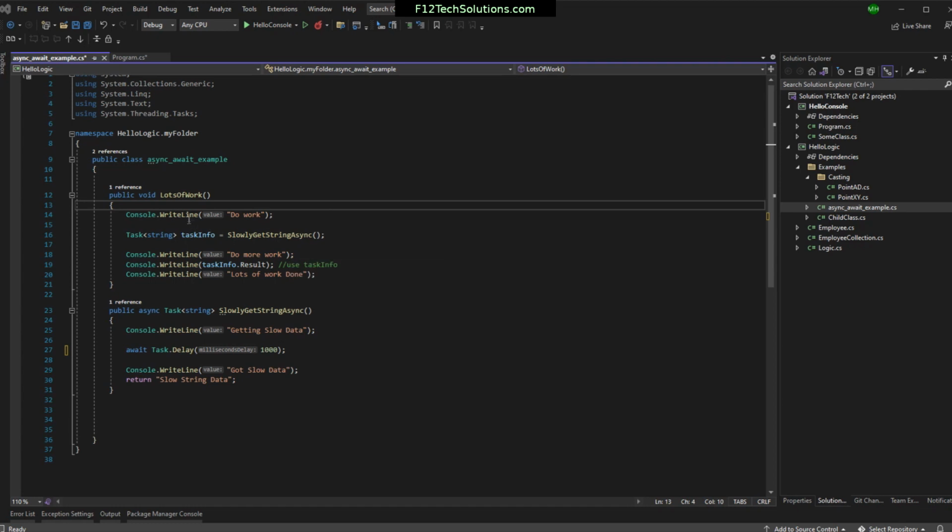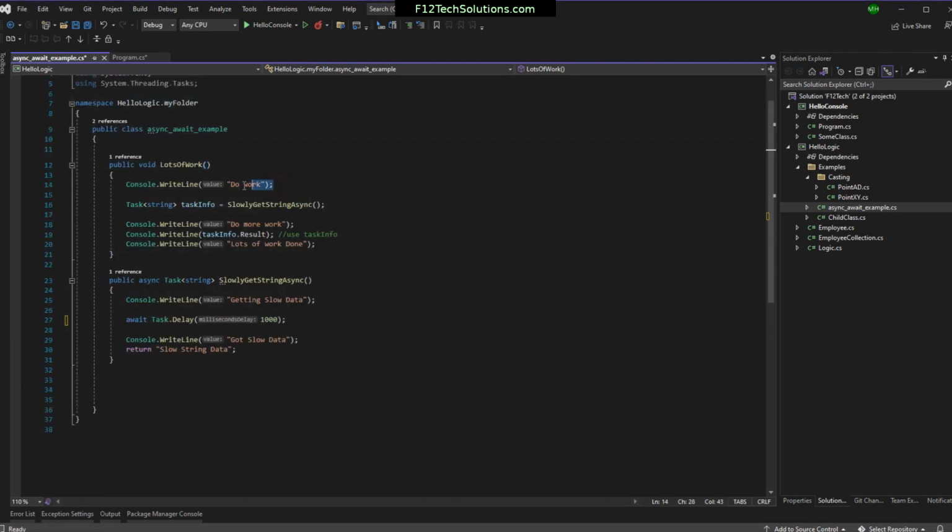In our example, I'm using Console.WriteLine a lot so we can follow through and see what's going on, and when we run this, it'll make a little more sense. The first thing I'm doing is a Console.WriteLine "do work", so you can see that we've called the method and it's running. Then here's where things get exciting. We're calling this method, SlowlyGetStringAsync, which is hypothetically some method that we expect to take a while and slow up our system. Maybe it's talking to the database or doing a lot of calculations. Either way, here is our method down here.